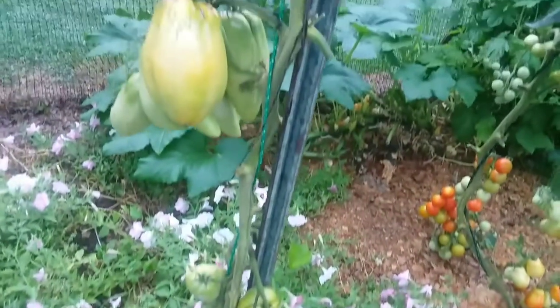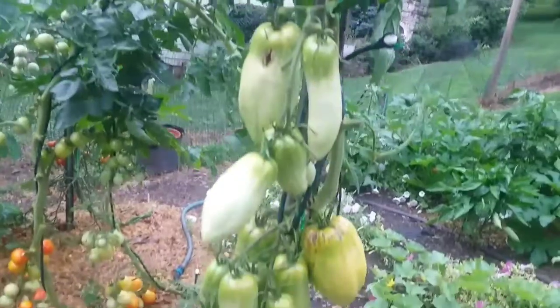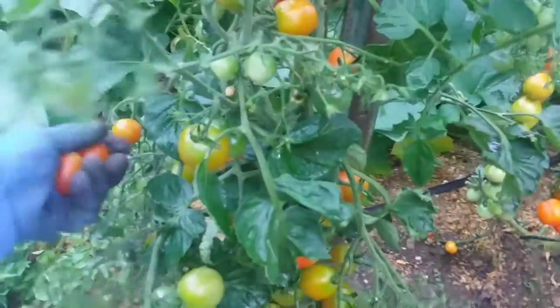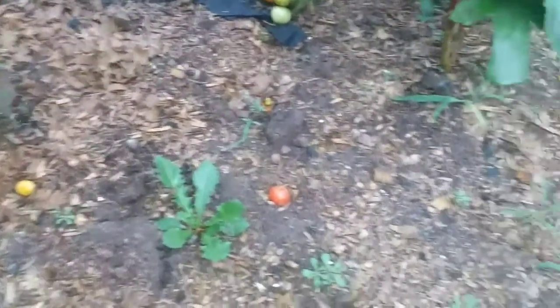And let's see. Here are the big tomatoes. The San Marzano, I noticed they're not yet ripe. They just start to turn red, while the rest we have been harvesting. I think because the San Marzano are big, it takes time for them to ripen. And I have here more cherry tomatoes. That one there, I think I can pick some. Have more tomatoes in there.